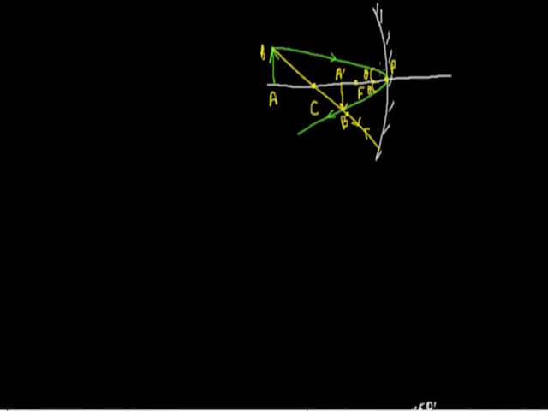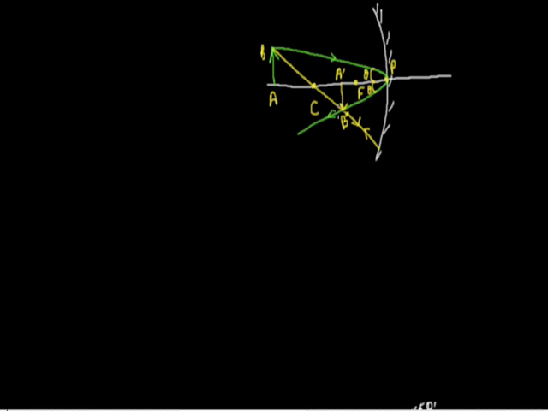Here we have a figure in which a concave mirror is shown. The object AB is here beyond C. In this case, we'll get a real image of the object, which is inverted. We have taken two rays for the purpose. One ray falls on the pole and gets reflected with the same angle as the incidence angle. That is why here angle APB is the same as angle APB'.